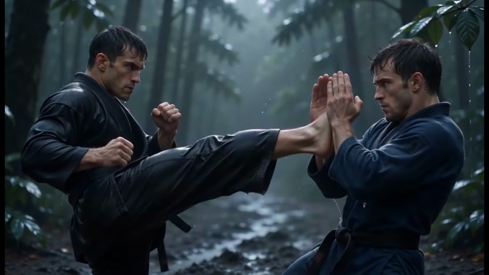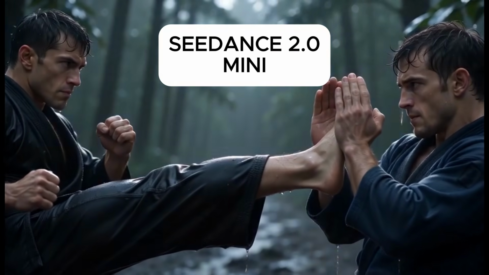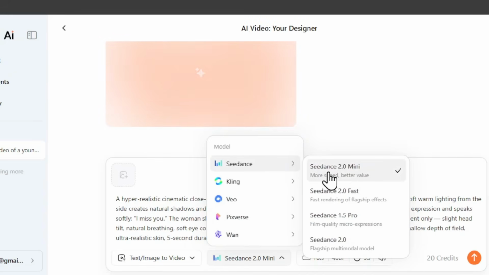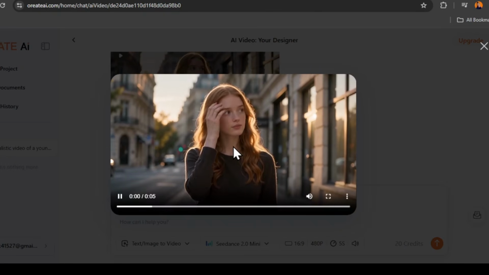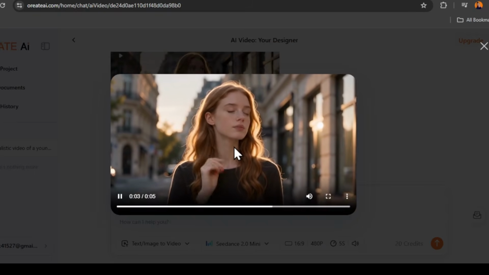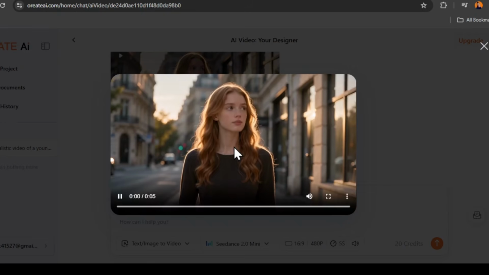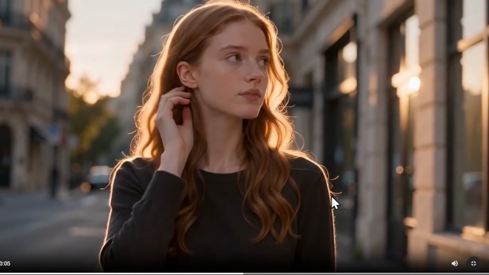This new platform offers you Seedance 2.0 mini, the newest Seedance. During the weekend, I tested this platform step by step on different prompts and different images. I saw some downsides, and I'm going to tell you in this video the reason why you shouldn't skip it. And also it offers us daily credit. I will show you every credit that this platform offers.